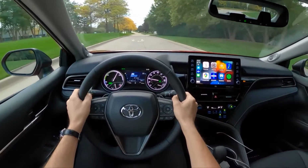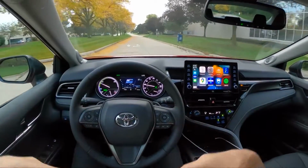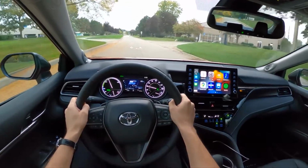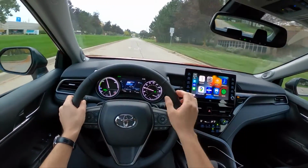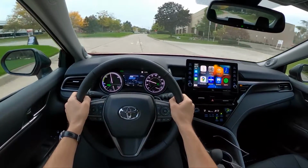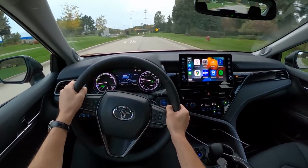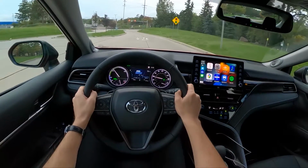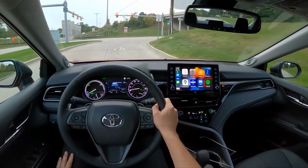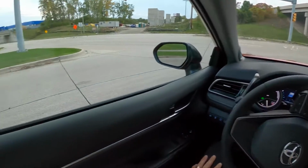When you first start up this Camry hybrid, the engine will run for a few minutes until it gets up to temperature, gets all the systems going, and then it will turn off and go into hybrid mode whenever it sees fit. So off throttle, at low speeds with light levels of acceleration. And you can see that it's turned off when you have a little EV symbol show up in your gauge cluster. Super quiet cabin. Very nice driving inputs. I have great brake pedal feel for a hybrid.